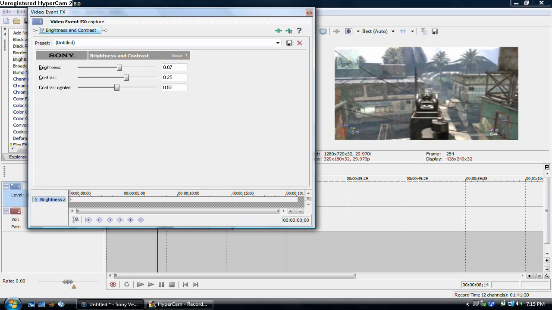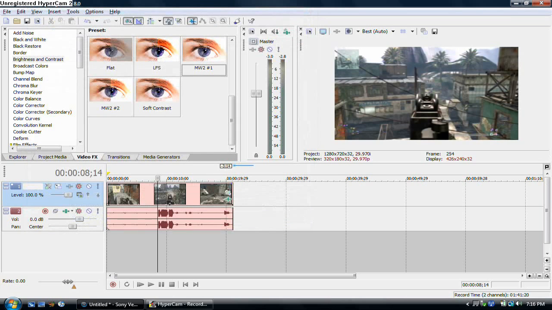Contrast center, don't worry about it. Just look at if it's too bright, if the contrast is good, if it looks too gray. Basically, this tool is just used to take out the gray overlay that happens when you record with a capture card. And this just basically reduces it. You can see even here, my template didn't work too well for this clip because Favela has a very bright sky. So I had to turn the brightness all the way to regular, but it still removes that nice gray tint.